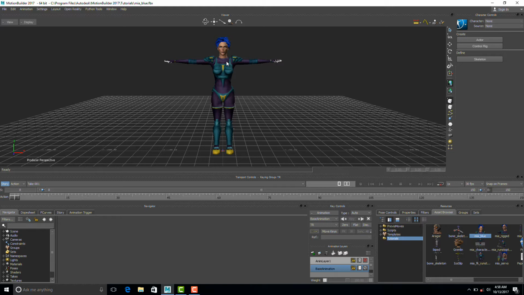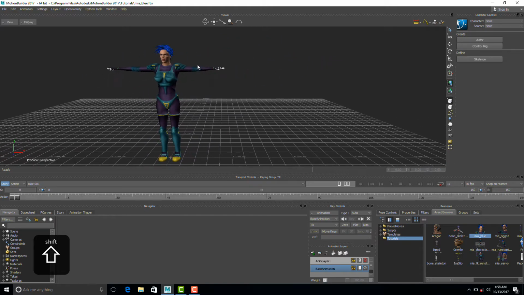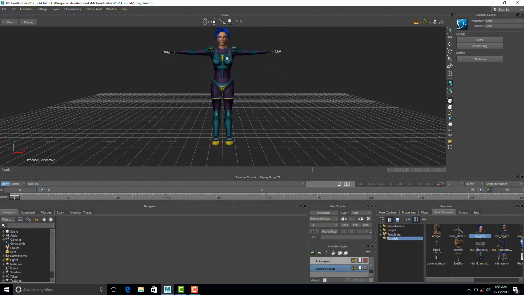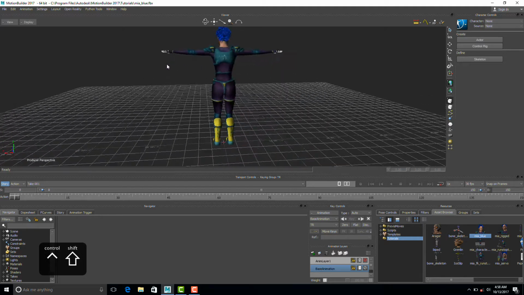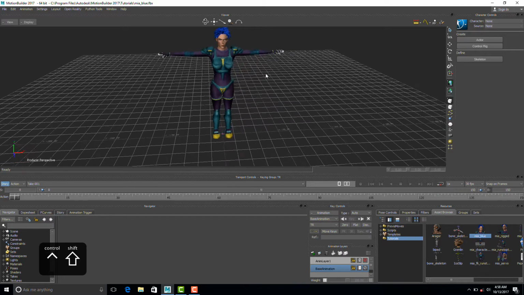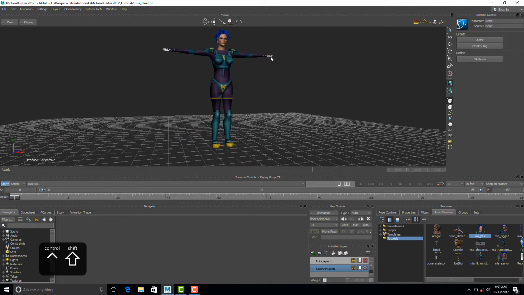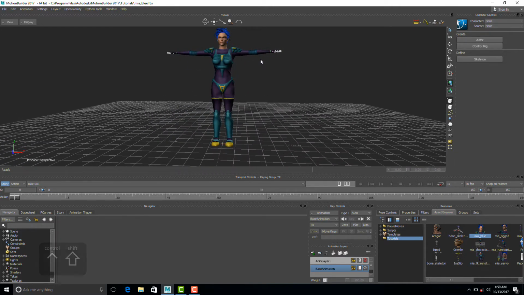If you press and hold the Shift key and press and hold the left mouse click, it moves the camera left to right or up and down. Okay. Now, if you press and hold the Control and Shift key together and use the left mouse click and hold it, now you can actually orbit through your scene. You can go this way, you can go this way. Okay, so this is basically how you can navigate in your scene.